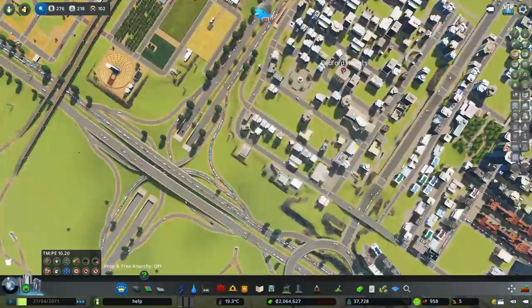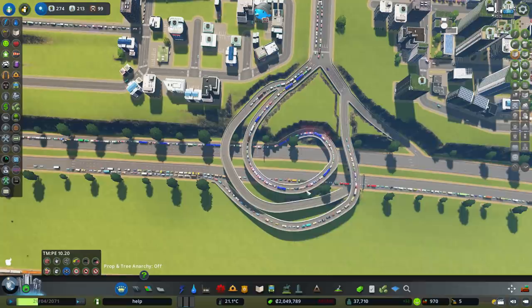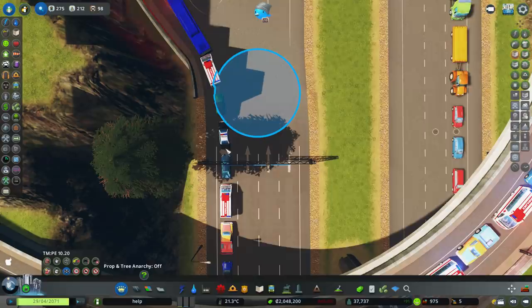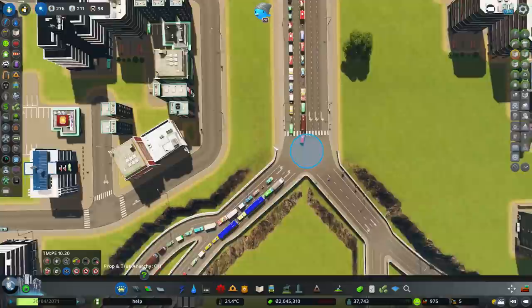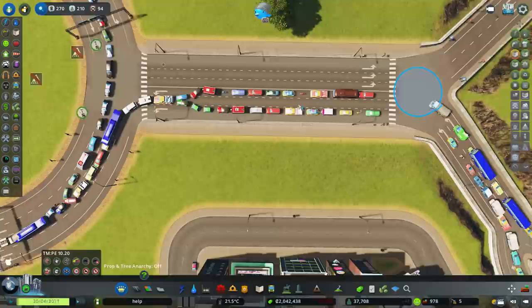So let's follow some traffic down. What are we at? 39%. All right, let's follow this traffic down this way. So they're all coming off. Every single one of them's coming off there. And let's just check the lanes. Yep, we've only got one lane for off and the other three for on. So everybody wants to come down here. You've got your two lanes and you've got it going into... We've got lane switching on, so that's fine. So you've got some choices there.